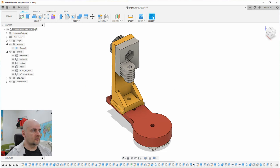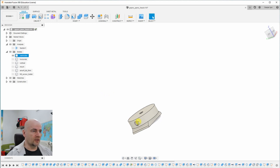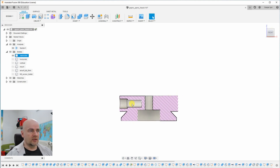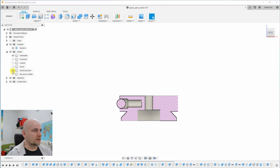Let's see the 3D printed parts. This is the main holder. There is a hole for the screw. The lower part will go inside the Arca-Swiss clamp. There is a hole for the spring and the ball. Let's see that in the section analysis. Here will be the spring from the ballpoint pen.